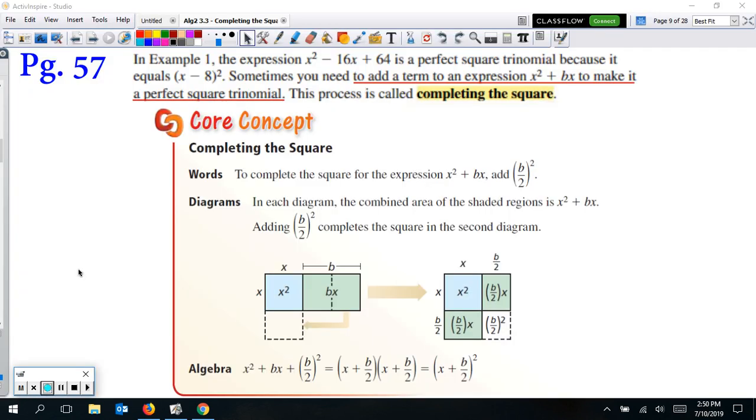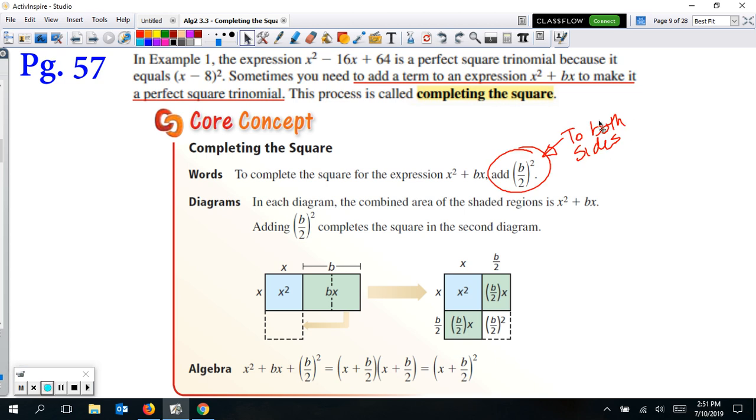Okay, so on page 57, your vocabulary there, completing the square. This is what you want to write down for that. It says to add a term to an expression x squared plus bx. So this one doesn't say ax squared because you have to make sure your x squared is just a 1x squared plus a bx. So there's no c to it either. You can't have a c there because you're trying to get a new c number that would make this a perfect square. So that's what you're going to say, to add a term to an expression x squared plus bx to make it a perfect square trinomial. That is what we call the process of completing the square. And here's a little quick formula you can remember, b over 2 squared.